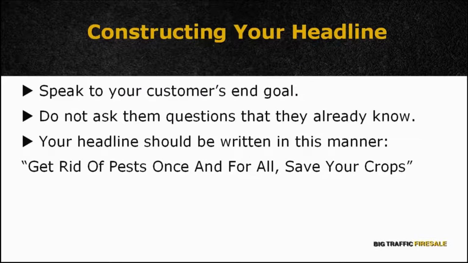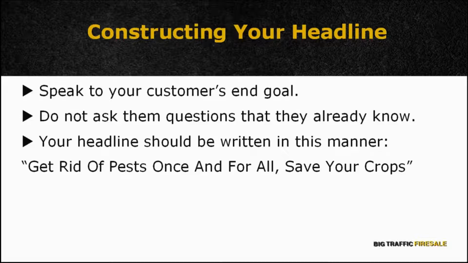First, let's look at the headline. The headline should be your main focus, as it's what your prospects will be reading first of all. Moreover, AdWords will only allow a maximum of 25 characters per headline, so make every precious character count. One proven way to construct a compelling headline is by speaking to your customer's end goal. Don't ask them questions that they are already asking themselves and what they already know. Let me give you an example.